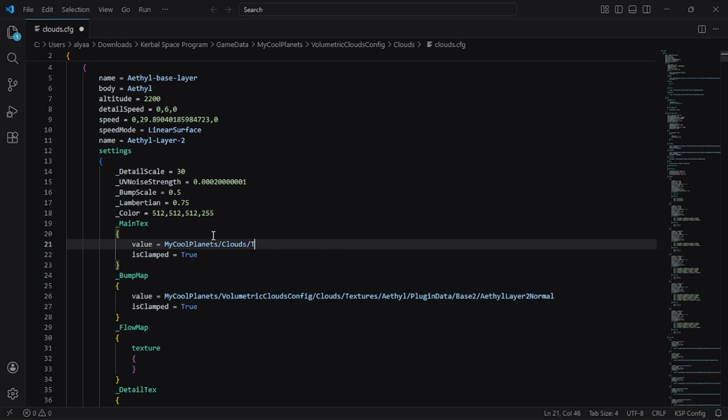We're gonna make it so the path is correct. This one is not correct. Also, this is gonna be the scaled one. Your path is gonna be different depending on where you put everything. Mine is not correct, as you'll see later in the video. We do not put .dds at the end. I don't know why, but it just doesn't work.